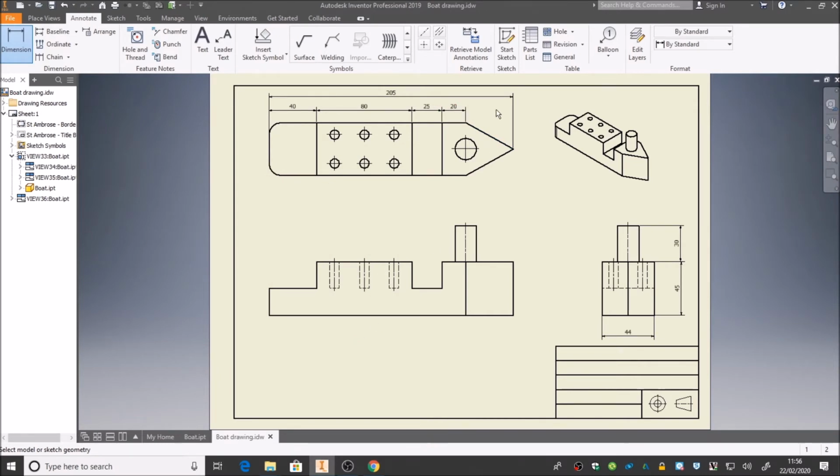We do not need to put in the size here, we can leave a gap here because we can figure that out. Okay, we know the overall length and we know all the other sizes, so putting in a size here would be overkill.